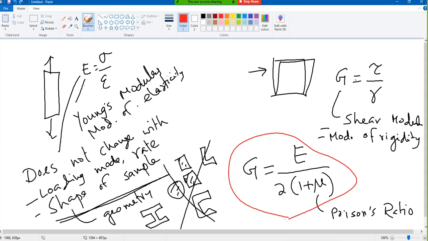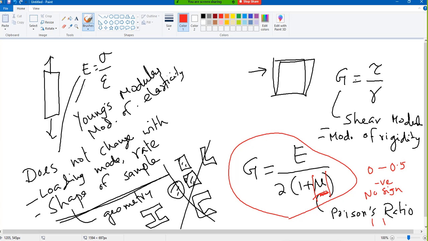Now, another question. Which one is bigger, G or E? Poisson ratio: we use the modulus. We do not consider the sign. Right here, no negative sign. We do not use a negative sign, because if we use a negative sign, then there will be a big mistake. This is just a modulus value, just a value. Okay, what about the value? We know that Poisson ratio varies from 0 to 0.5.